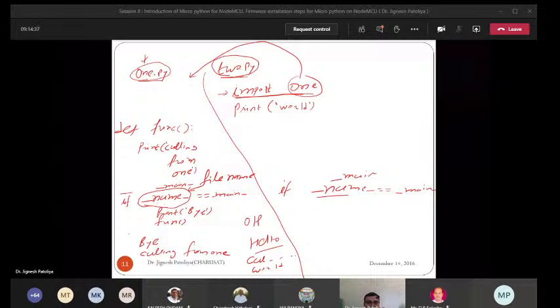But import 1. Now what is the output of this file right now? Only world. Even though print by and the function are over here, what happened? Once it runs import 1, here is a function definition, nothing happens. Then here it checks the if condition, if name underscore main, but in this case name is assigned 1 and 1 is not equal to main. That's why this condition is false and it is not permitted to enter the body of the if, and it comes back over here and displays print world.